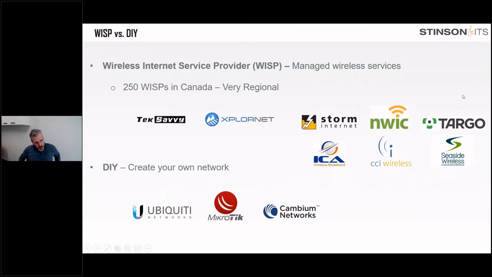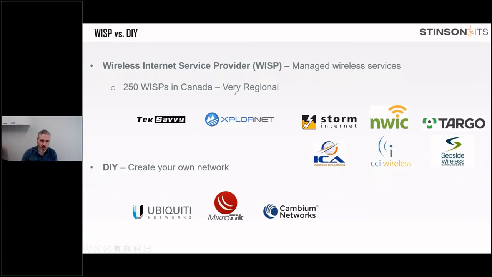So in my blog, I also talked about the comparison between a WISP, which is a wireless internet service provider, and kind of a DIY network. And the reason I try to distinguish these two is because they're both using the same technology. So they're both still using Ubiquiti or MikroTik, Indian or other affordable radios, but it's more about who is actually deploying and maintaining the network.